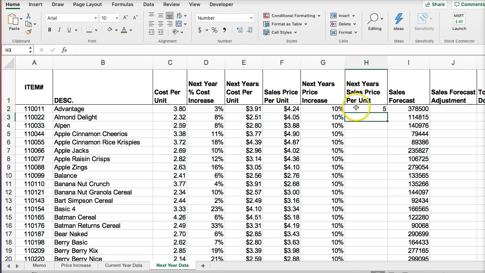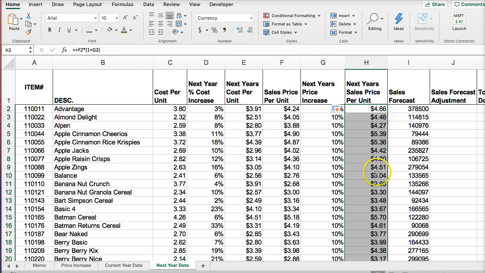Okay, so that will move this up to, I just want to copy this format over. Okay, so that'll move the price up to 466. So I'm just proposing a 10%.